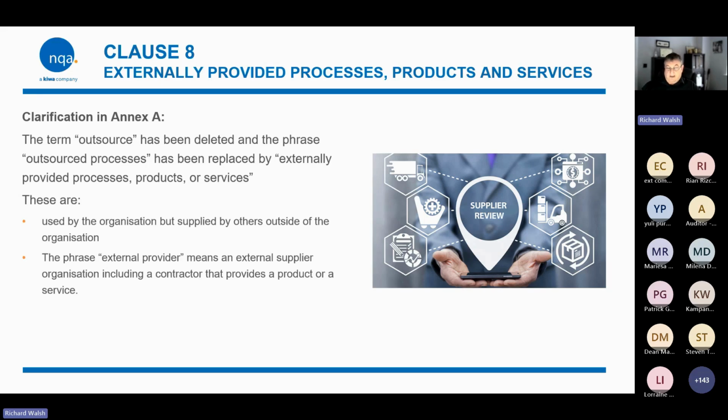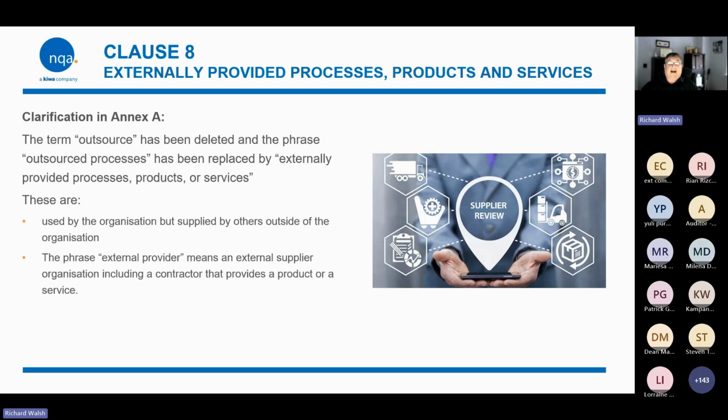However, if we get into a debate, and I've had this a number of times with clients over the years, when we get into a debate in terms of, well, I don't think it means that, well, I do think it means that, we sometimes then do go back into the annex and see if there's any guidance there that will tell us what the intention of that clause actually is. So again, the term outsource has been deleted and the phrase outsourced processes has now been replaced by externally provided processes, products and services.